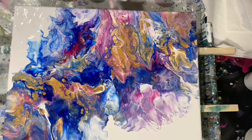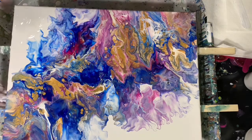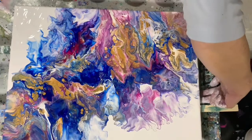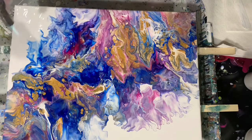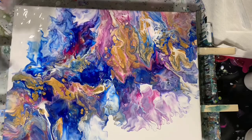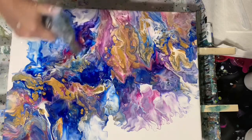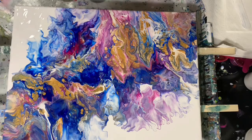Okay, I think I'll clean off my bottoms and check my corners here. We'll give it one more torch. A lot going on in this painting. Beautiful colors. And I will get you down for a close-up.